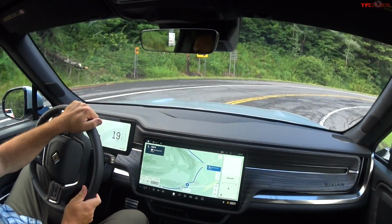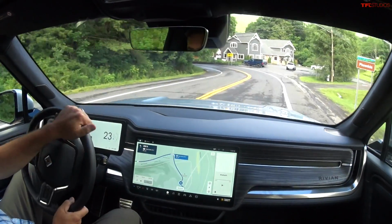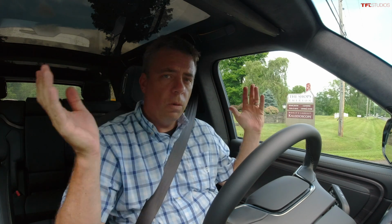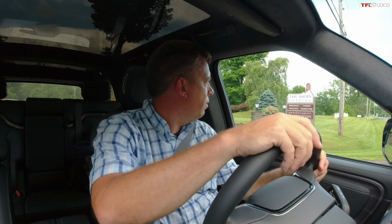I have a little bit more to go before I get to the hotel we're staying at for this first drive program, and we're here in the rural areas between little towns in New York State. Here's just the first impression about how the R1S drives. As you can tell, it's fairly quiet. It does have the sophisticated suspension system. That was standard regen braking. I did not put my foot on the brake, and it's holding me. So full one pedal driving, and works pretty well. You can also have an aggressive regen braking option.